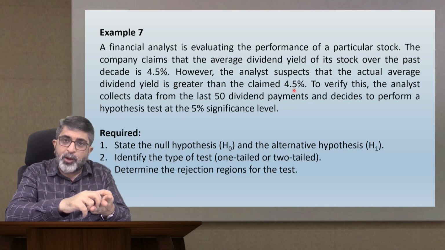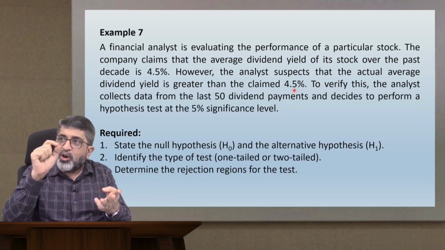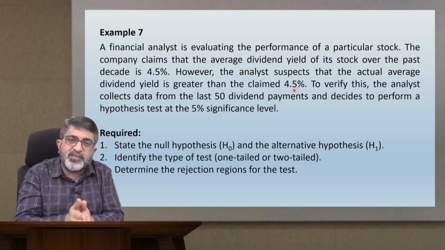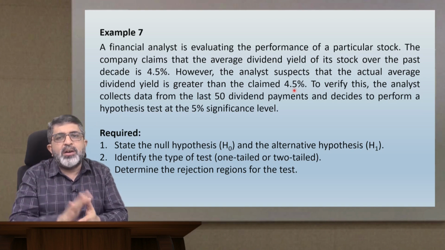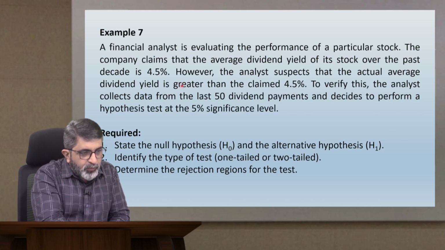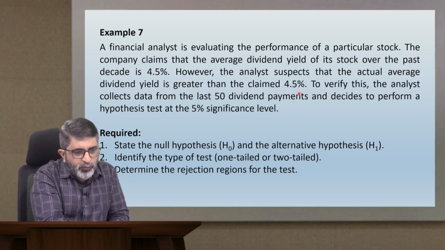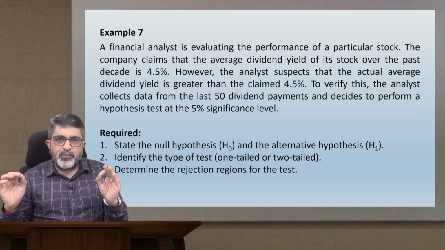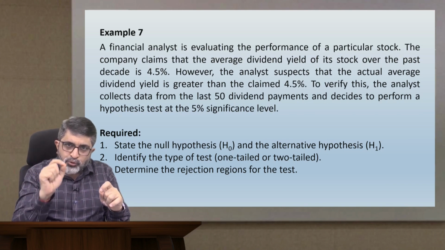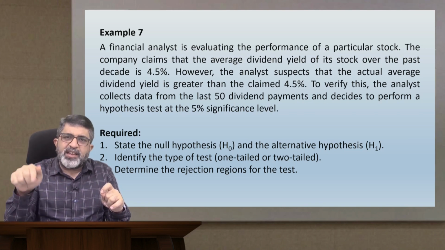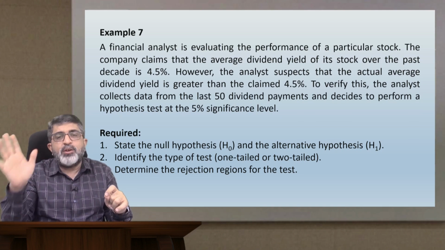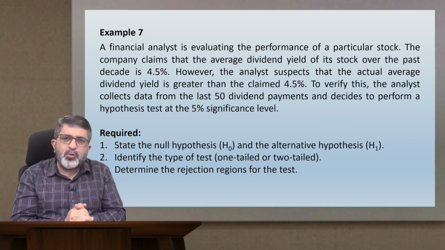So the alternate hypothesis is picking what line? Mu greater than 4.5%. So null hypothesis has to include the other possibilities, that is mu less than or equal to 4.5%. Now, it is greater than 4.5%. So we understand one thing, that finally when you are stating the hypothesis, H1 which you decided first, H1 was what? Mu greater than 4.5%. H0 was then stated as mu less than or equal to 4.5%.